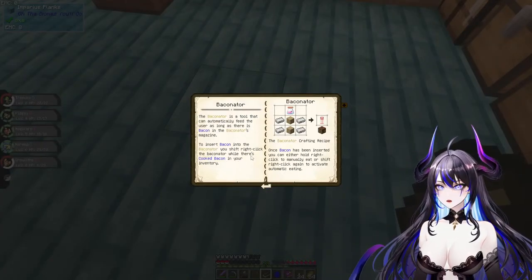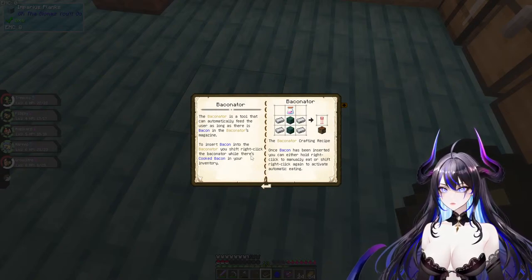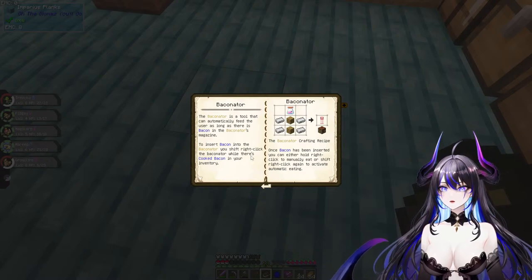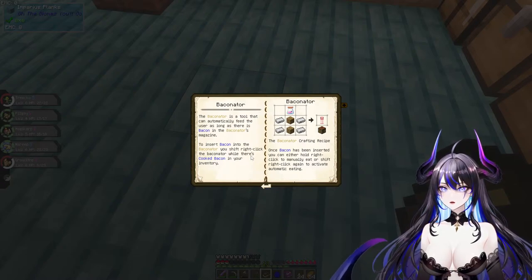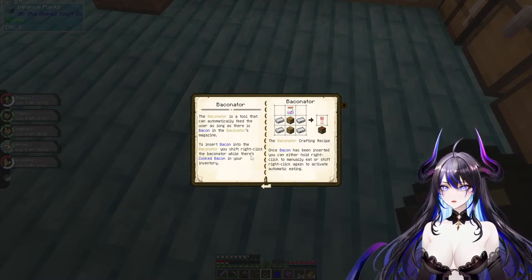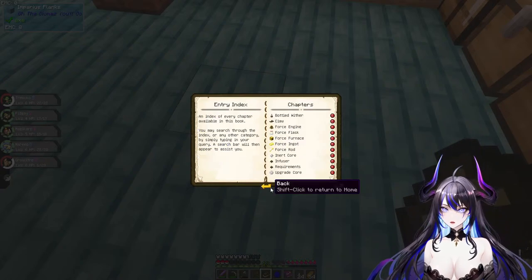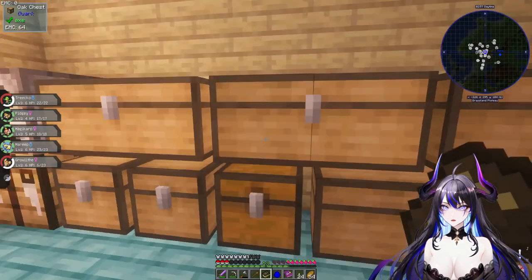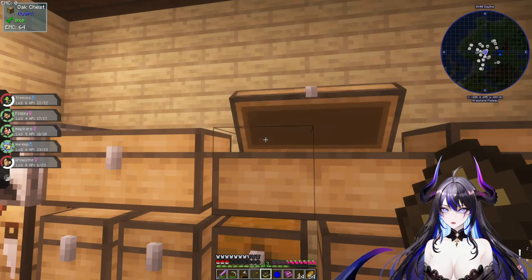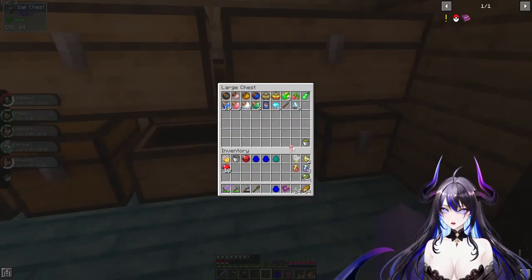Tool that can automatically feed the user as long as there is bacon in the Baconator's magazine. To insert bacon into the Baconator, you shift right click the Baconator while there is cooked bacon in your inventory. Once bacon has been inserted, you can either hold right click to manual eat or shift right click again to activate automatic eating. Okay. I'm confused. We have a Baconator, but still no bacon.